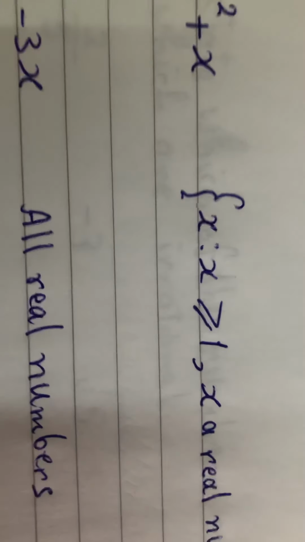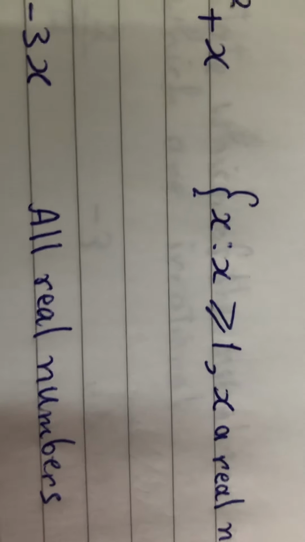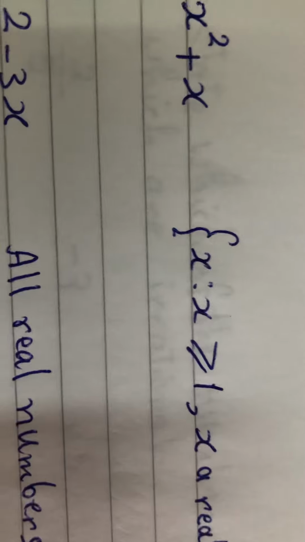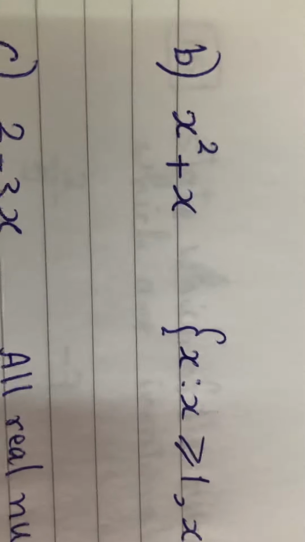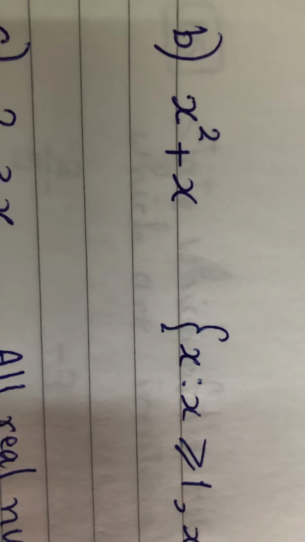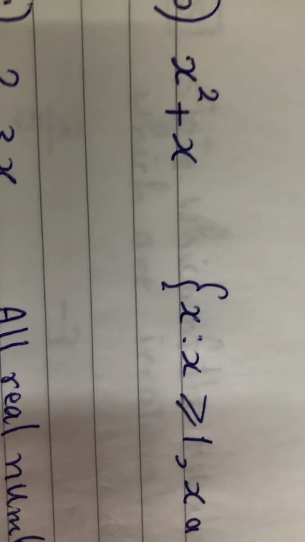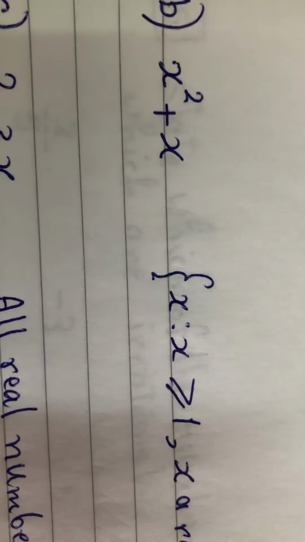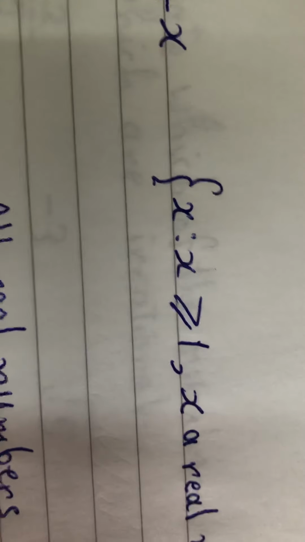He said here that x is greater or equal to 1. So we can substitute x by putting 1. Yes, I'll substitute x by putting 1. So x squared will be 1 squared plus x will be 1, so the answer will be 2. Instead of x here, I'll put y such that y is greater than or equal to 2. Like this.